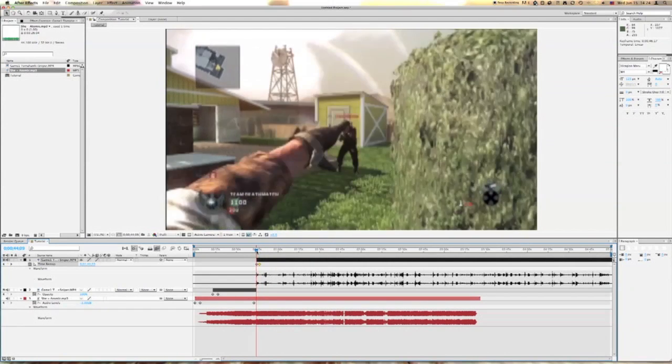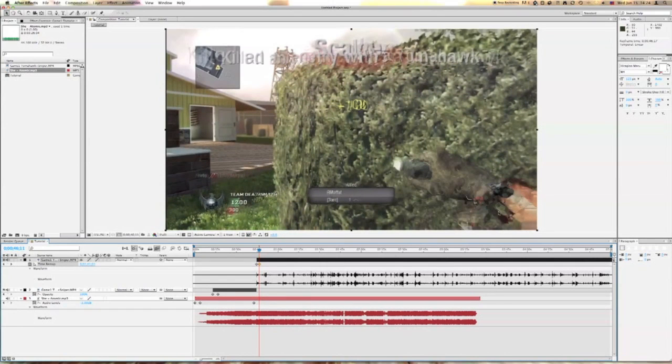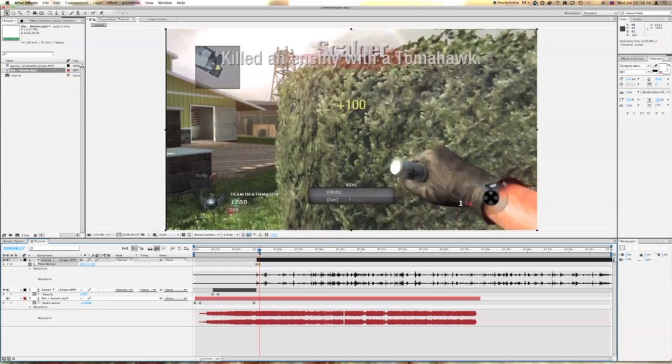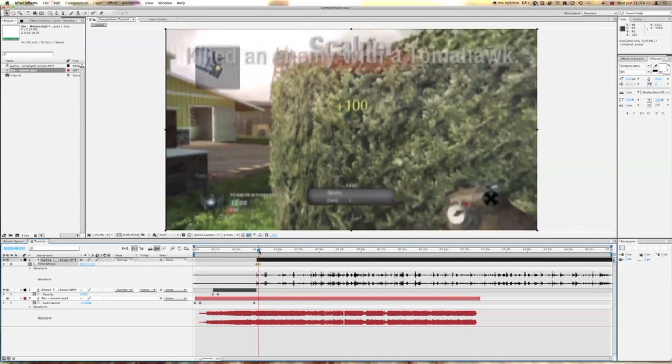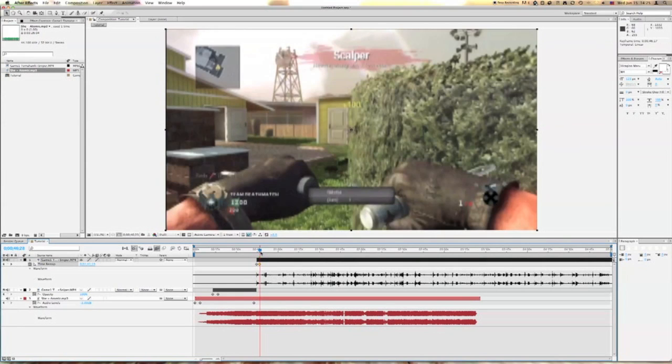So if we scroll, you can see that it's slow motion. But you see this mess up right here? That's because there's too much motion on the screen, and the frame blending ends up distorting all the images, and it doesn't look good. So for the sake of this tutorial, I'm just going to keep it that way. But if you're actually editing a montage, you want to be careful for that. There's no way right now that I know that solves that, but try playing around with the amount of time that you stretch the clip and where you put your first and second keyframes. So after this keyframe, it'll go normal speed, but during this duration, it goes slow motion. Okay? So now we have slow motion covered.